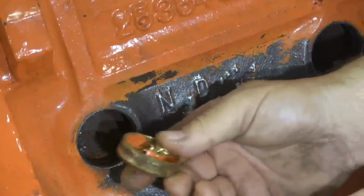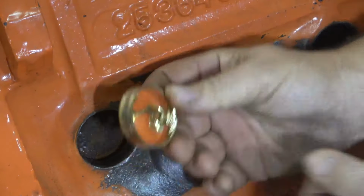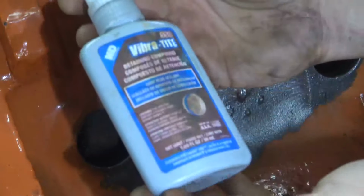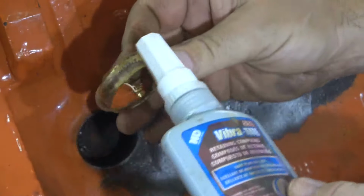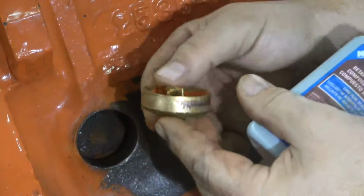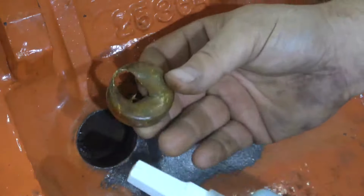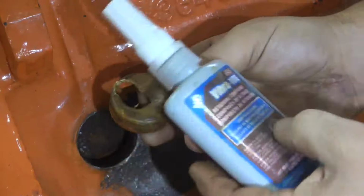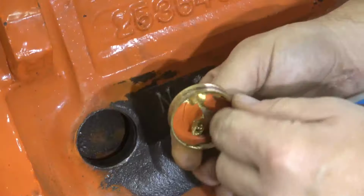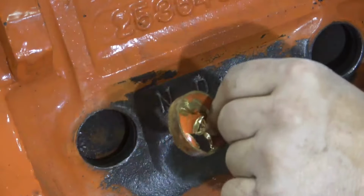If you watched me build this engine, you saw when I put these core plugs in, these were actually pretty difficult to get out. When I installed them in the block, I used Vibratite core plug sealant just to coat the outside when you press the plug in, and it puts a nice coat of sealant on. I'm just sharing this with you now in case you ask what I used to seal these plugs. That's what I used, Vibratite 550. And a light coating around the core plug, when you press it in, seals it nice all the way around. But it makes them a little difficult to get out.